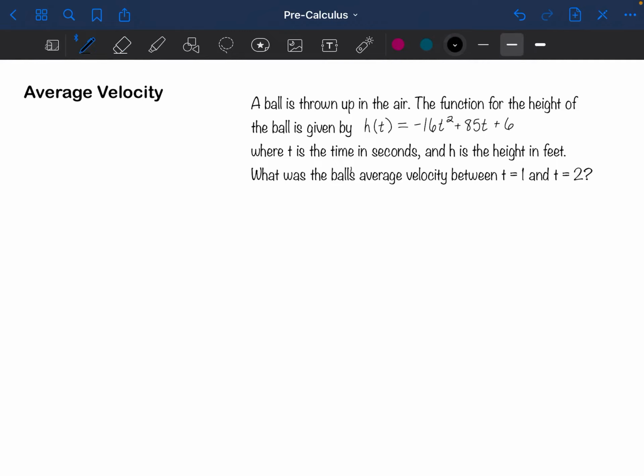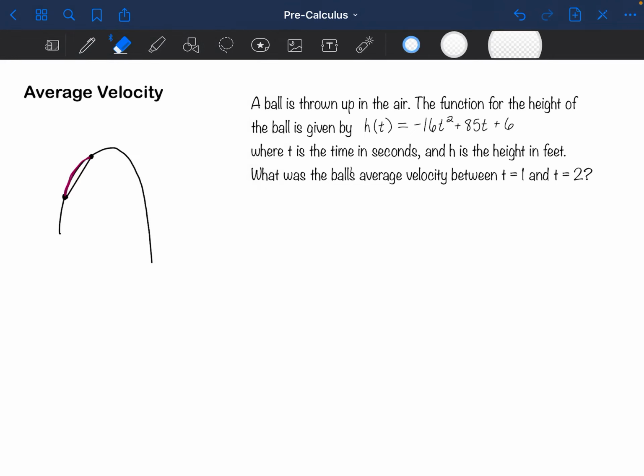So it looks like we're looking at a parabola here. It's definitely opening down. So we're throwing this ball in the air, and I want to figure out what the average velocity is between t1 and t2. So maybe these points are like here and here. I don't know. And I want to find the average velocity. Well, that just means, okay, what's the slope of this line? How fast is it changing just in between these two points? It'll give us a good estimate about what's happening. How is this changing and at what rate?